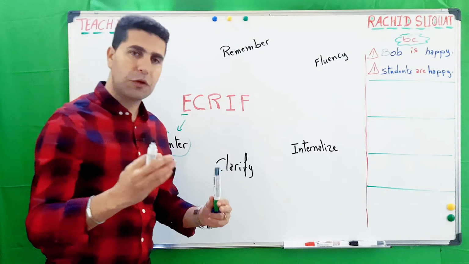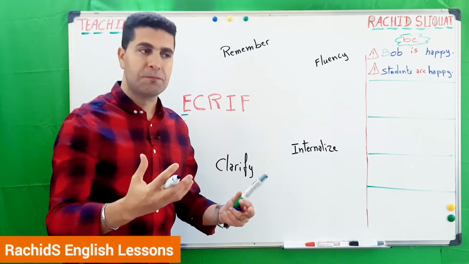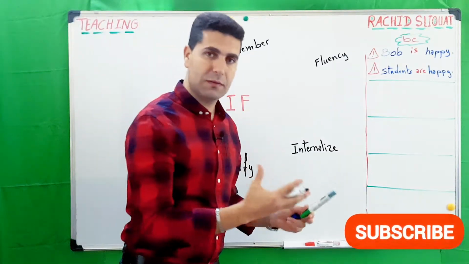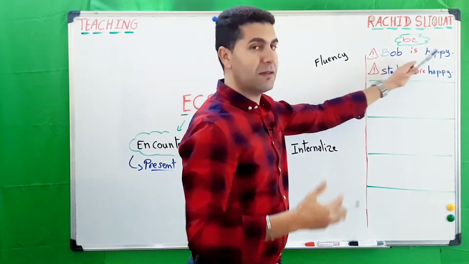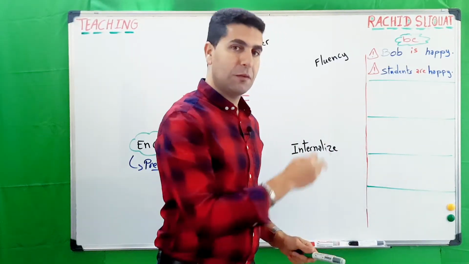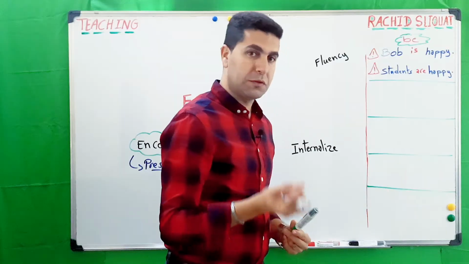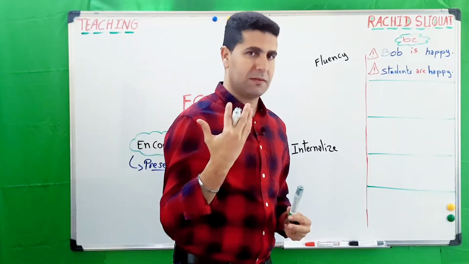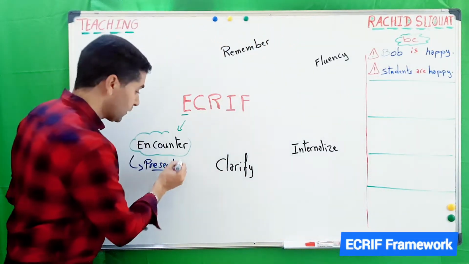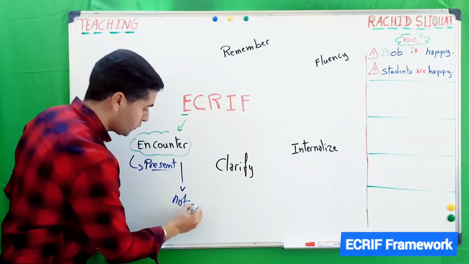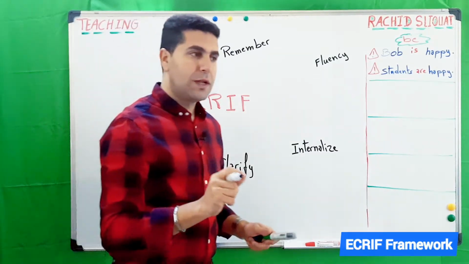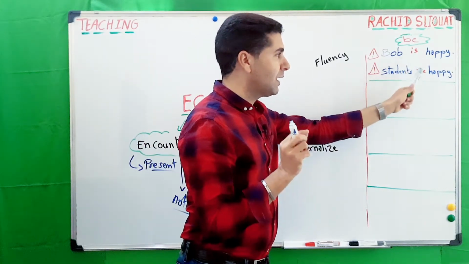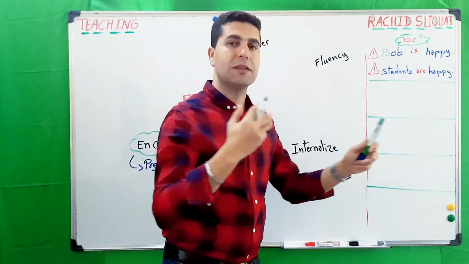It depends on how you want to present that, either through pictures or text or dialogue, or maybe even sentences to write on the board, like these ones, for example, Bob is happy and students are happy. So here you present these sentences to your students, and students see these sentences, read these sentences, try to think about these sentences, and most importantly, students notice. Okay, notice the language item or the words you are teaching. For example, here students notice is and are, because you write them in a different color.